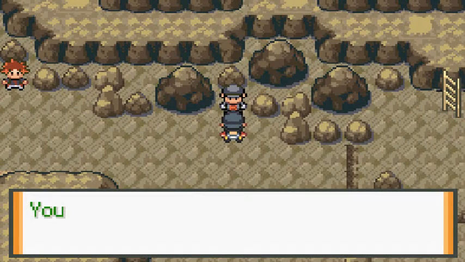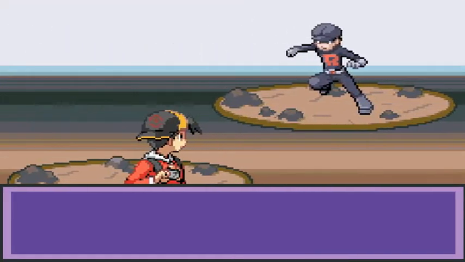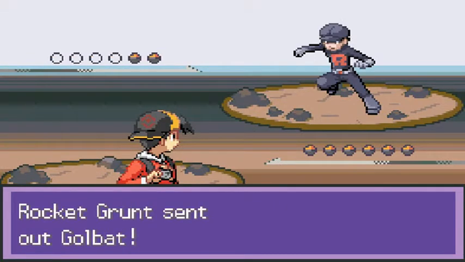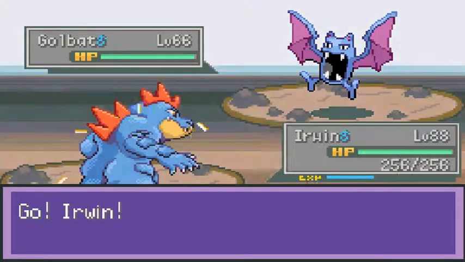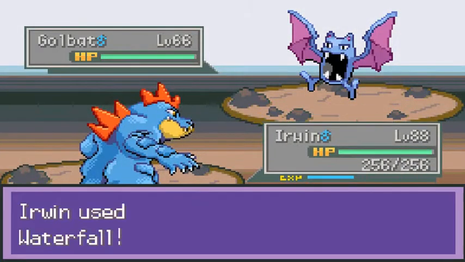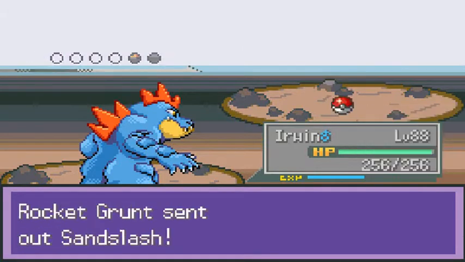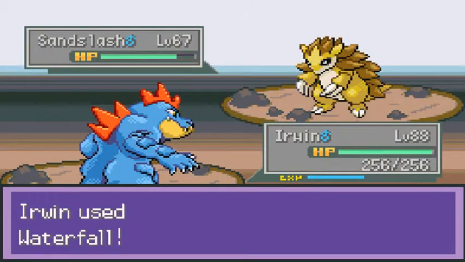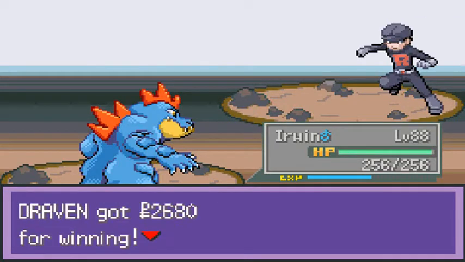And he's like, what the heck? You again? He kind of doesn't like me. He really doesn't. So, let's get this. We're going to be going up against a Team Rocket member, and they're at level 66. I'm going to speed through this because we kind of need to get to the important parts. Physical. Look at that. And he's coming out with a Sand Slash, so let's go again. Waterfall for the win. Suck on those lemons. And bam, it's an easy victory for us.